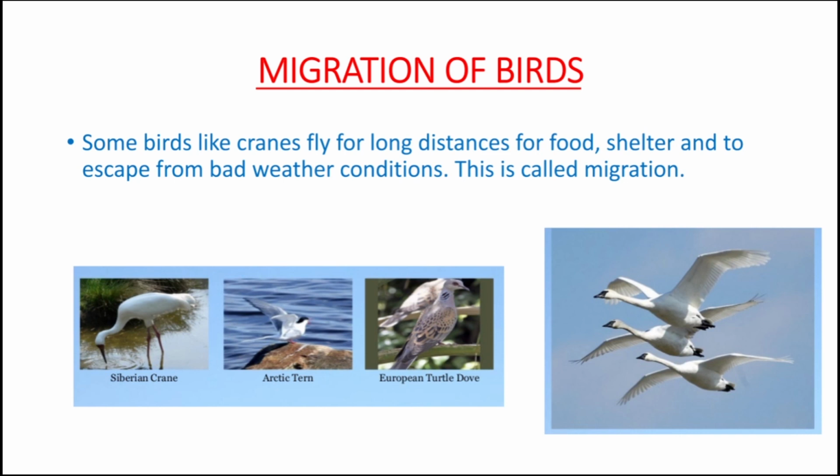When it is very cold in Siberia, they fly off to India. And when the weather conditions again come back to normal, they fly away again. The movement of birds from one place to another in search of food, shelter, and to escape from bad weather conditions is called migration.